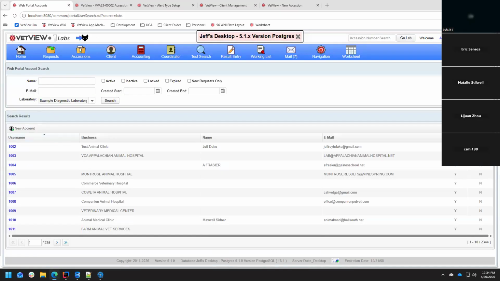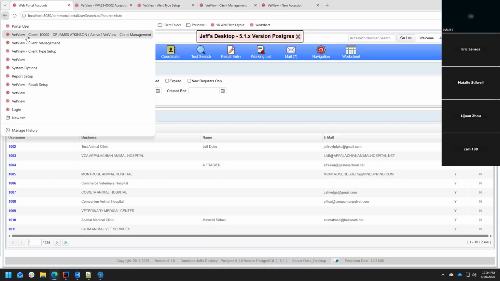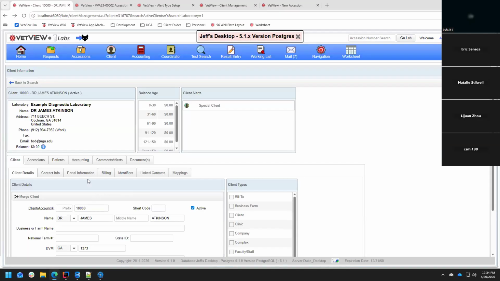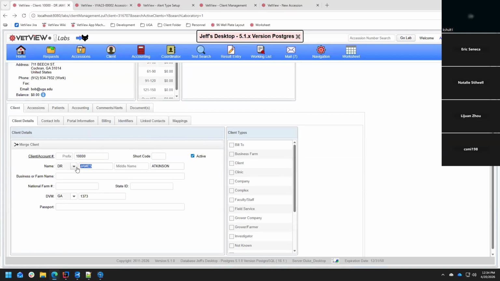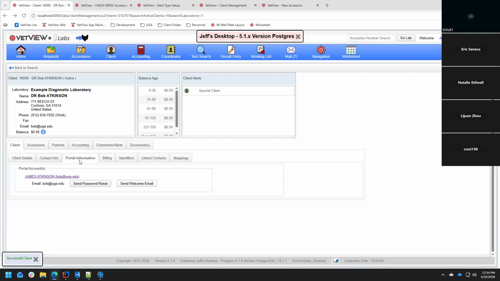So going back to Bob's, the account here that I did. So we'll actually just change this to Bob's now. This is Bob's account. Save that. So that's what the portal does. And again, that lets you see, does Bob have an account? Can I help them if they have a question online? Do I need to reset their password for them? Things like that. Again, you saw before, it also suggests, by putting in an email address, it'll cross-reference and see if they've already got an account there.